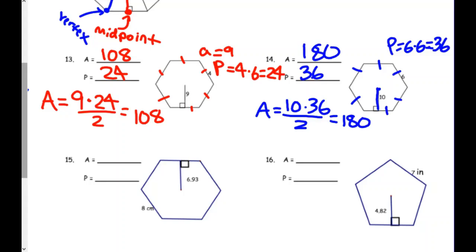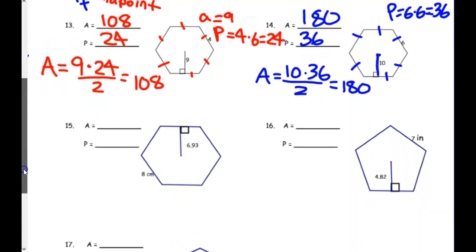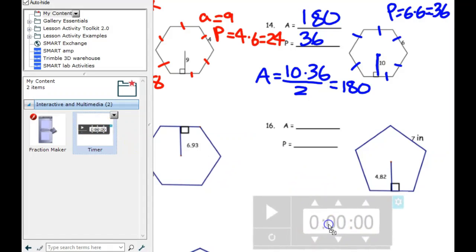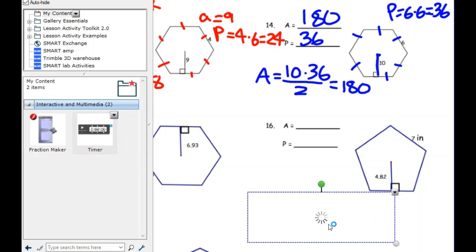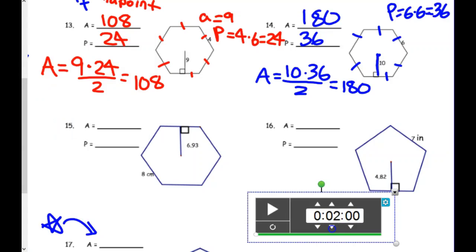So I want you to try 15 and 16. Okay. We're going to put another asterisk on 17. We'll come to this later. But I want you to try 15 and 16. I'm going to give you a couple minutes right now. You can do it. The exact same way we just did. But be careful on 16. How many sides are on number 16? Hopefully you don't tell me it's 6. All right, so I'll give you 2 minutes. Give it a shot.